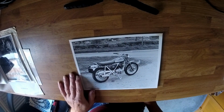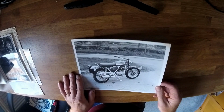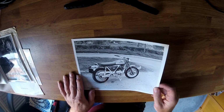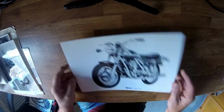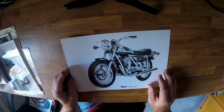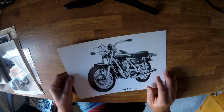i.e. 72 model range, so this might be a little later example, probably of a road-going prototype for testing purposes, although pretty much in what was expected to be the exact colours for 1971. And then finally, oh, here's another example, just a blown up one of the Roadster, but these are good for obviously looking at some of the details when examining these, or restoring, rebuilding, or whatever, for those people that have gone down that route like myself.